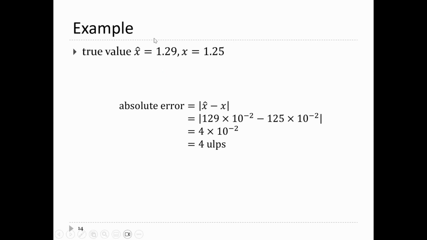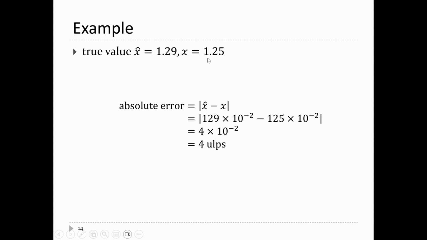So I take the 1.29 and I say, well, I need 3 digits for the significand. So that's 1, 2, and 9. I need to make sure that this value here is equal to that value there. So that's 129 times 10 to the minus 2. That's my floating point representation of the true value.